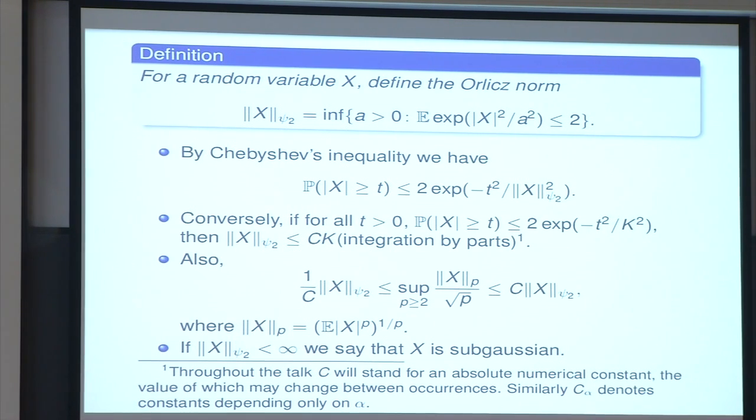What will be important later on is that it can also be expressed in terms of growth of p-th moments of the random variable X. So say for p greater than 2, the moments should grow like square root of p. This is the Gaussian rate of growth, right? And it's also equivalent up to constants. So if any of those hold, when X indeed has a tail decay better than Gaussian, then we just say that X is sub-Gaussian.